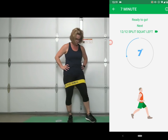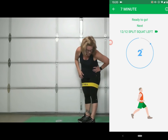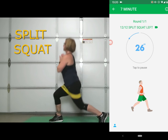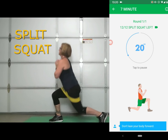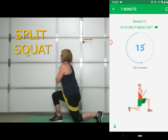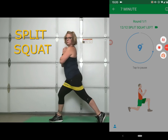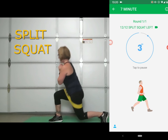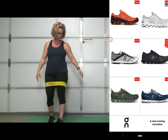Next, split squat left. Three, two, one. Do the exercise. Split squat left. Don't lean your body forward. Half the time. Three, two, one. Well done. Congratulations.